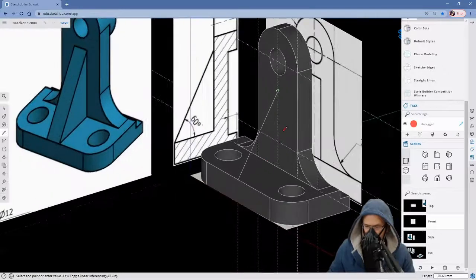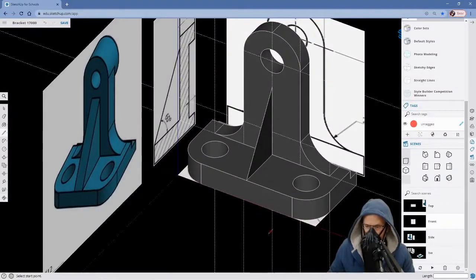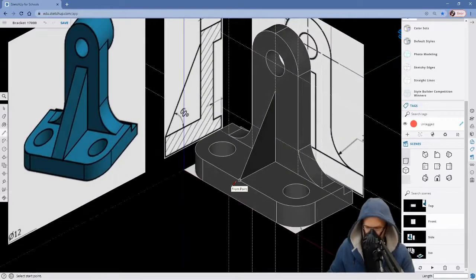All right, now I need to close this off. Intersection. Endpoint. And it's closed off. Now let's give it some depth, some thickness. I'm going to choose push-pull.